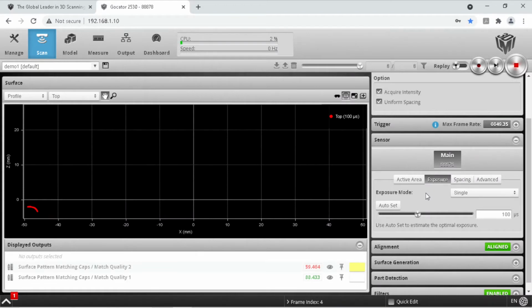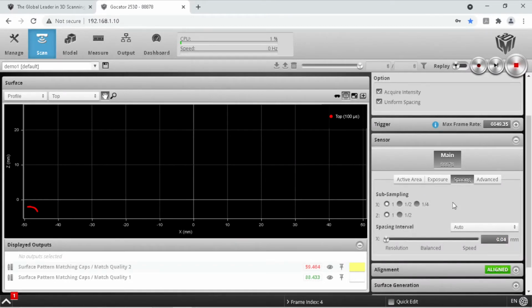So some parts are more complex and have multiple reflection types in different areas, and sometimes you're looking at multiple different parts coming down the same conveyor, where multi-exposure or dynamic range, which is the third selection that you can use, is available as well. So exposure is set up to optimize the acquisition of the image of your parts.